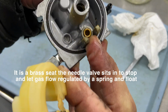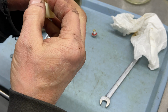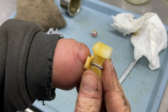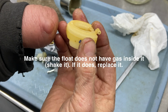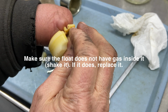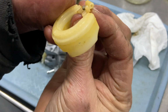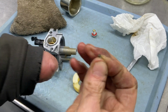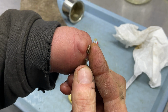And you guys probably won't be able to see because the lighting is not good, but what I was saying about this is the spring-loaded needle valve, and this is how it's got to go. You can see the line of discoloredness. This is where bad gas was sitting on that line, and that's usually where it trickles down to the carburetor and makes things a wreck. Now you have to hold the spring and push it off at the same time. Be careful. That's why I use a little tray, but there's a spring right here. Make sure you don't lose that.